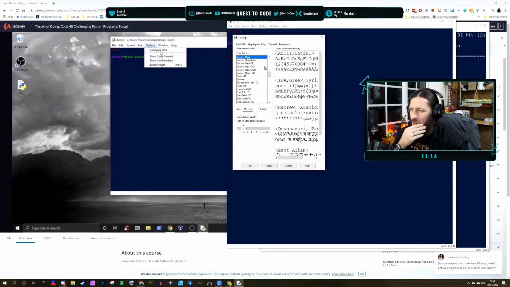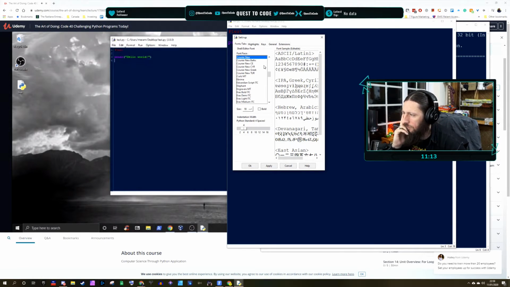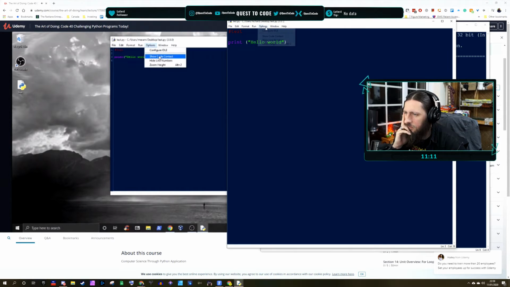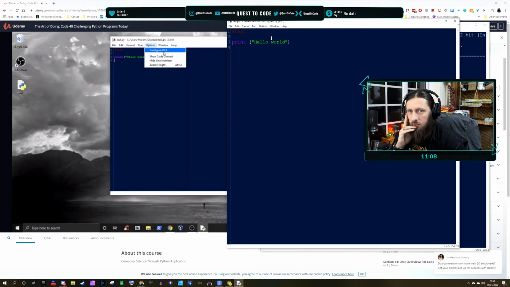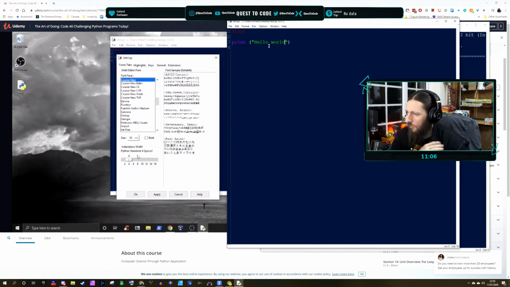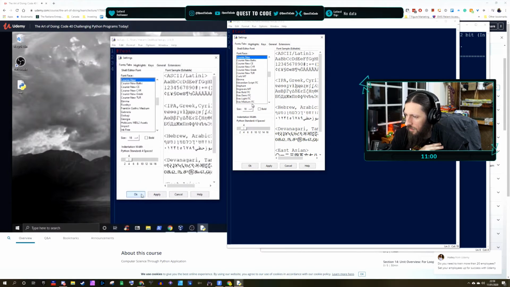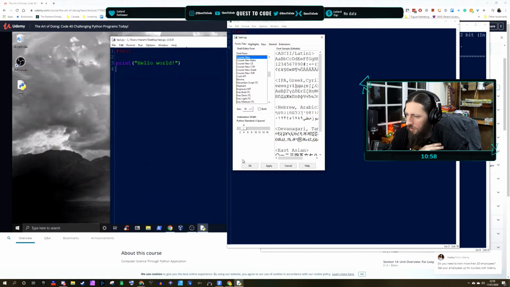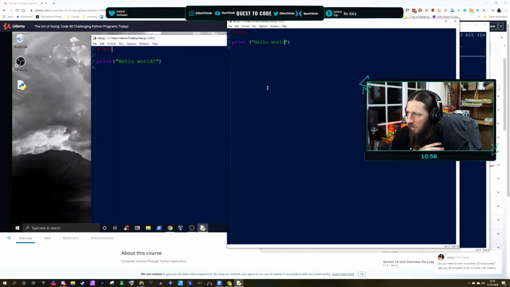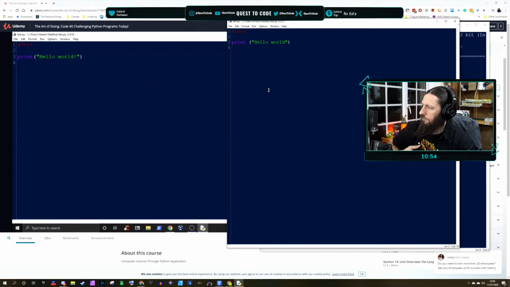The other thing that I did, I think if I go to show line numbers here, the line numbers are nice to have. And if you go here to configure, I think I changed my font size from 10 to, I don't know, was it 18? Let's just see. Yeah, I might have changed the font size so that it's a little easier to read for us. But here we have it, right?